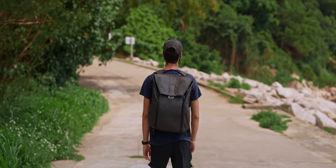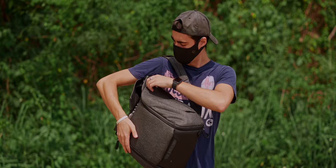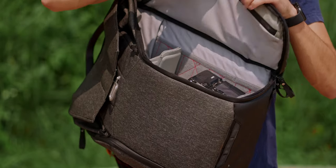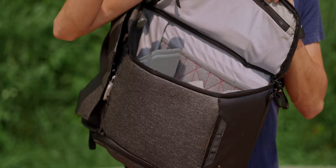The best place to start is the actual camera bag I'm using, and I'm still using the Peak Design 30L backpack. This backpack has been an absolute lifesaver. It has amazing compartments for all of my gear, it protects it, it's waterproof so nothing is getting in even if it's downpouring or you're going through waterfalls, and I've even had a bird poop on this thing. And it cleaned off real easy, so this bag is a real trooper. It's now 3 years old, so it's getting up there, but it looks practically brand new because of just how well built it is, and I really appreciate that.